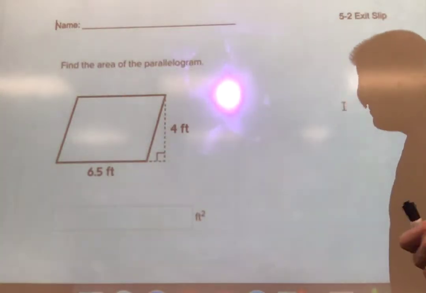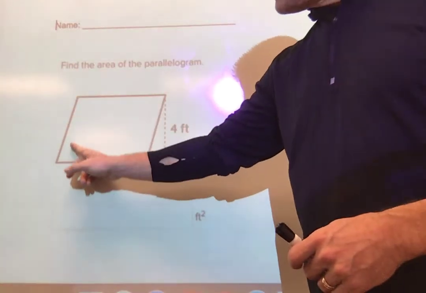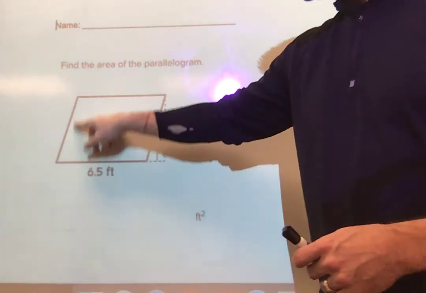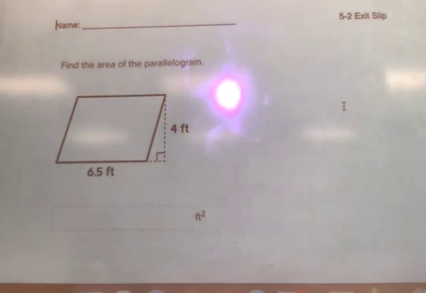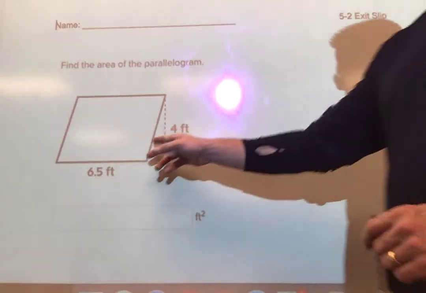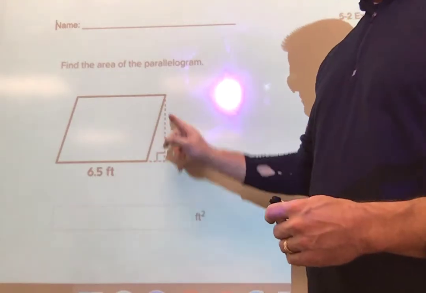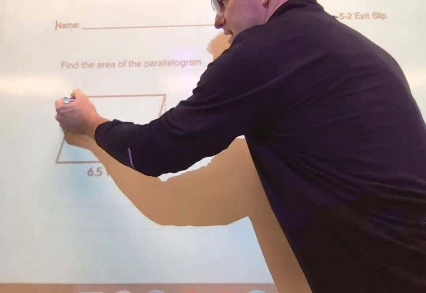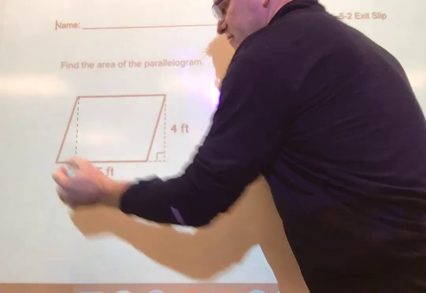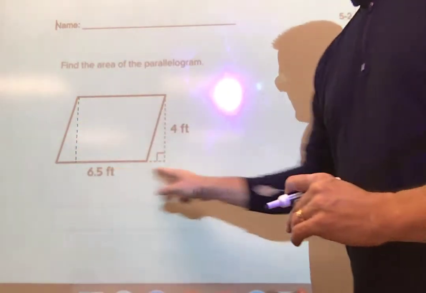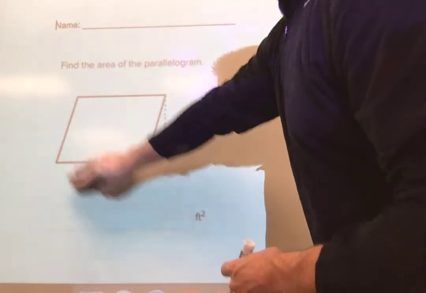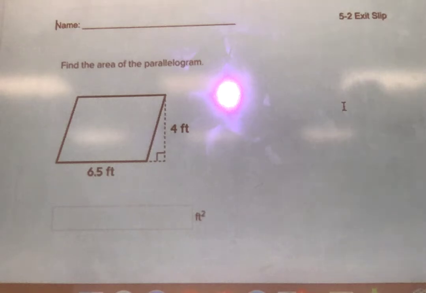Okay, what we talked about yesterday, a little bit, if we cut this off right here, if we would cut that and chop it and move it over here, this just becomes a rectangle. All right, so we learned the formula is just like a rectangle. We don't call it length times width anymore because when we have it written like this, there really is no width. What we call it is the height and the base. So the bottom is the base and the height could be here. Remember the height, we could also, if we go straight down from that vertex there, from that point, we can make that rectangle. We see that, so really we can turn it into a rectangle. So it really is just base times height or length times width.